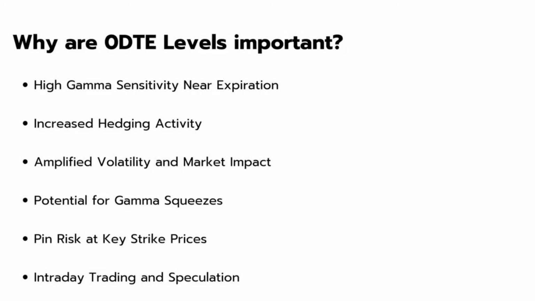And also, if we have a very strong level with a lot of open interest and a lot of volume, we sometimes see a pinning effect, where the price basically stays stale on that level. We saw that in the previous chart today on the high vol level. And obviously it's very important for intraday trading and speculators as well.